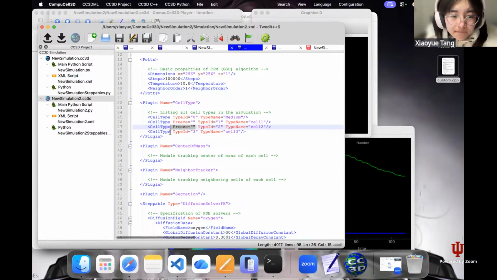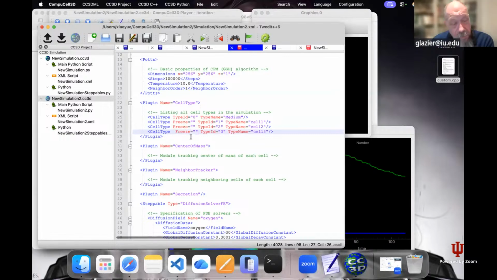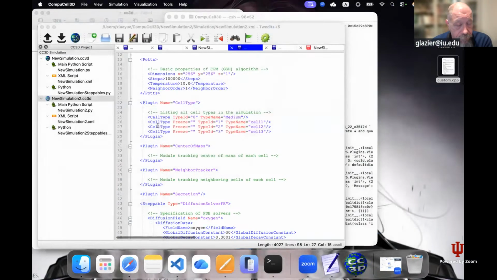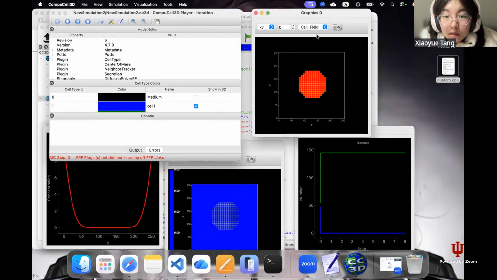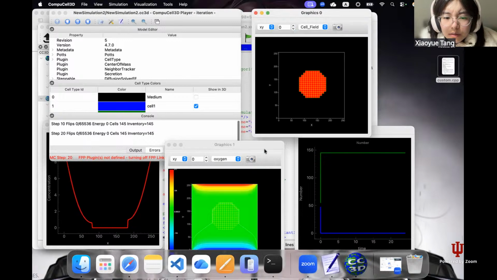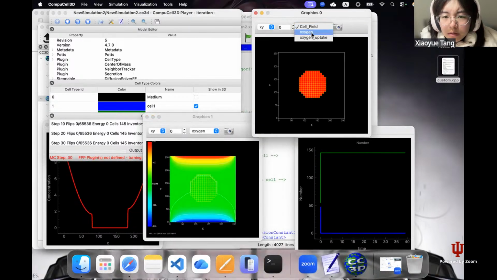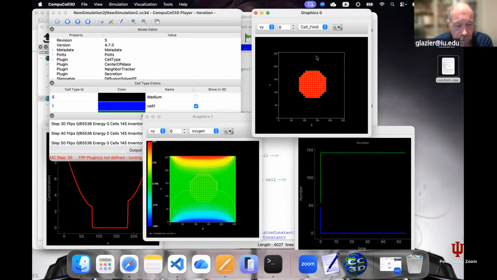Now, the next step, you're going to unfreeze them, and then you're going to have to set those things. But for the moment, we were just looking at the change of cell type due to the chemical field. Okay, let's see what we get now. But still it looks quite weird. Okay, so the source field, the chemical field, is not doing what you thought it should. Why did you change the boundary conditions?